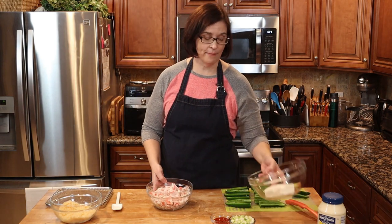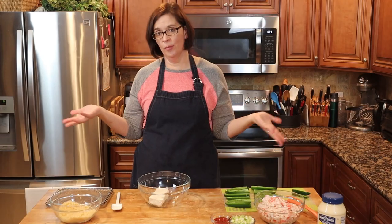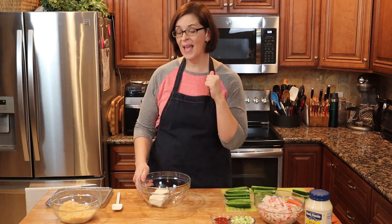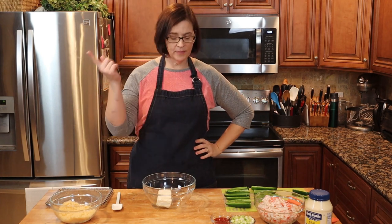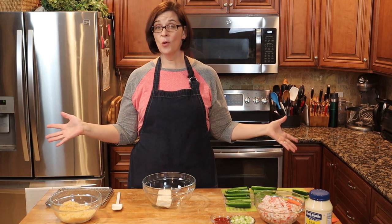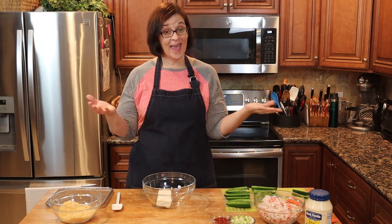The next thing we're going to do is get together our crab mix. This is where things get a little questionable because I don't know exactly what they put in their crab mix. Typically in my crab mix I put mayonnaise, sriracha, and some green onion because I really like green onion in my crab salad. However, the menu said there's cream cheese in it as well, and of course being that it's a popper, that makes a lot of sense. Is the cream cheese in the mixture, or is it just in the popper with the crab on top? I've decided I'm going to combine the two and make a happy little marriage of everything, then taste as I go and adjust from there.